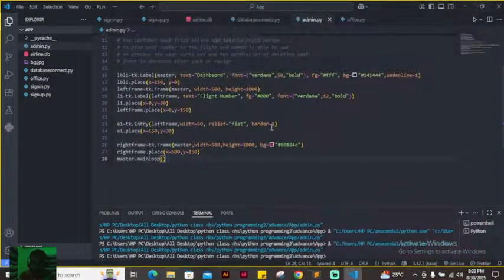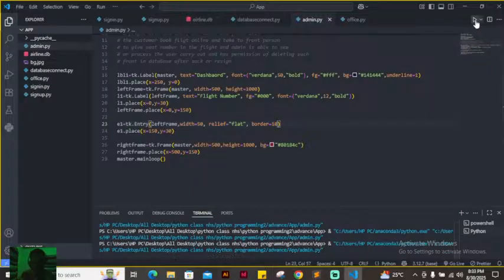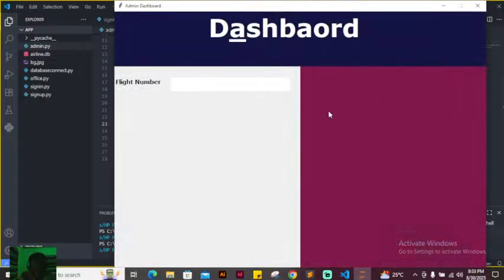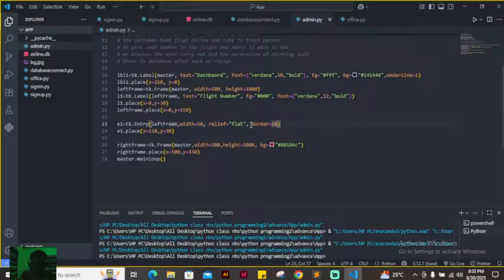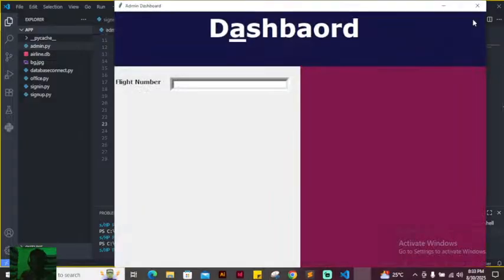Border of 10. Just make it bigger. Check the border width property. I think it's because of this relief. You know when the relief is already flat, you see it. Can I leave it like this?